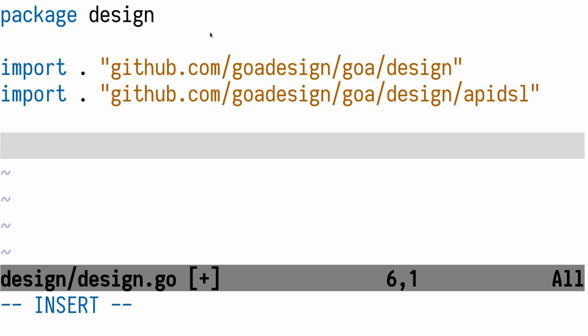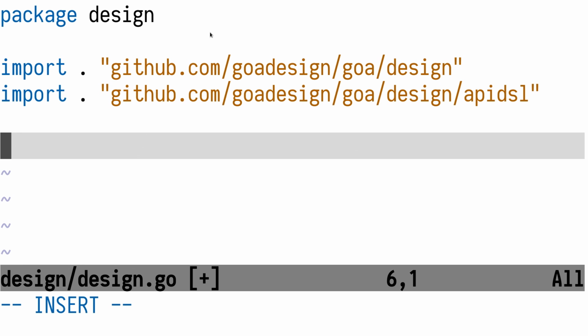Now, before you get to pitchforks, yes, I'm using .import. And yes, I know. This is just to enable the DSL. So nothing else in Goa, not in generated code, and not in a library, uses .imports. Do not use .imports. This is just to enable the DSL. And for those of you who don't know, using .imports allows me to refer to the symbols defined in the Goa package without having to prefix it with a package name. So it makes a DSL very nice and clean.